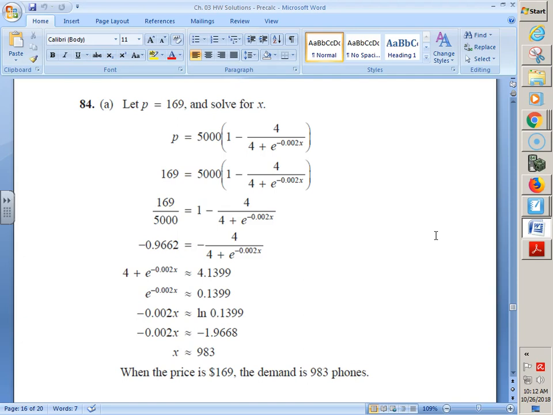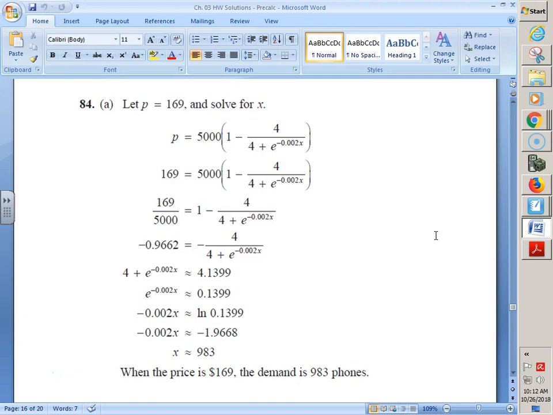They give you an equation. They say P is price, X is demand. When price is 169, come on, guys, this is like back to elementary, middle school math. If there is a P and they tell you P, you plug it in, right? Now, how do we get to X? Walk me through step by step. I know it's here, but how do we do it? Divide 5,000. The 5,000's gone. Now what? Subtract the 1. That's gone. Now what? Well, I would divide the negative. You don't have to, but I would divide the negative. Then what? I think multiply and distribute and then like add and subtract.